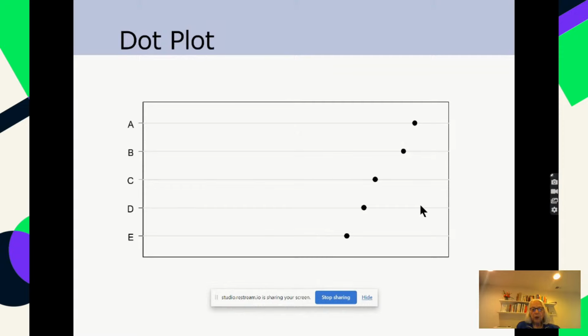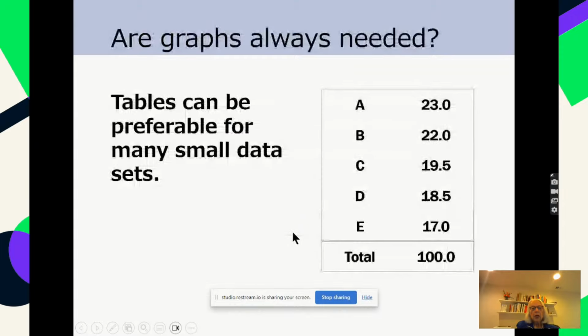You might wonder why I have no scale on this figure. It's because I showed this to someone and they said, hey, that's no fair. You have a scale on your dot plot and you don't on the pie chart. Well, the scale helps you to estimate the values, but that's not what I asked you to do. And the scale is not necessary if we're just ordering them. A graph is not always needed.